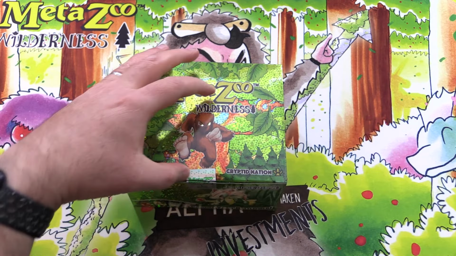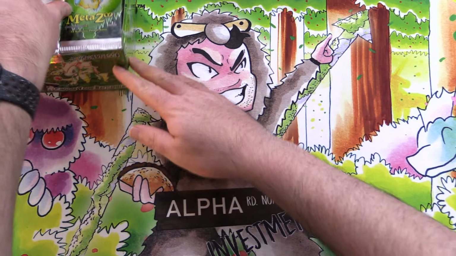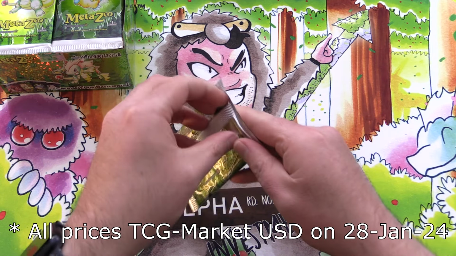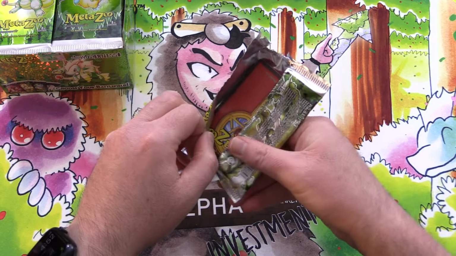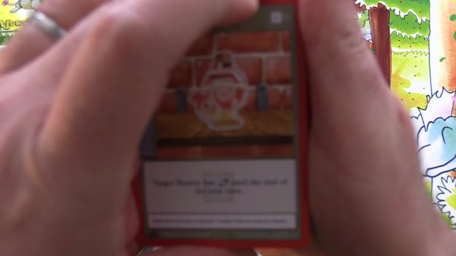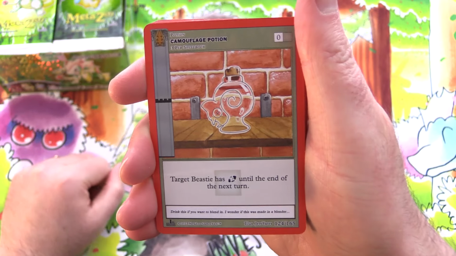So this set came out around March 2022, and we have 36 packs of goodness. The theme here is more focused around the forest beasties. I am most excited about getting a jackalope here, the channel mascot, obviously. We want to see how many of those we can find.